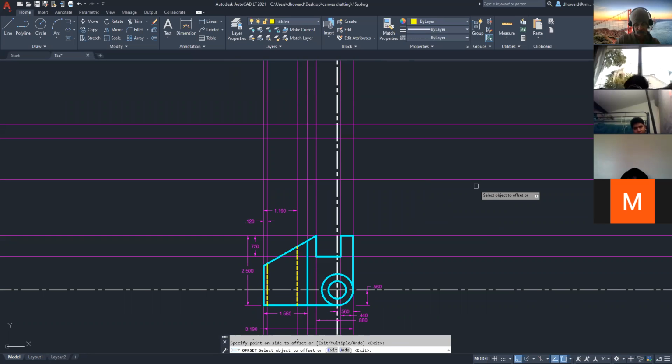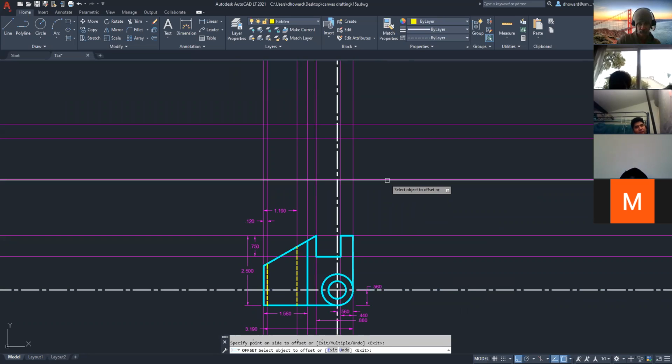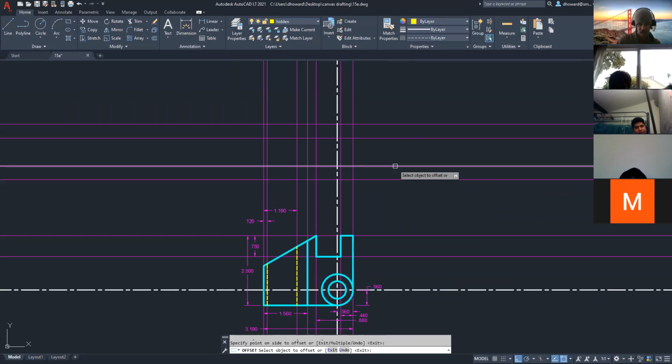The thickness of this round protrusion is 1.5 total, or 0.5 from the other end, so I can just offset the other end of 0.5 as well.